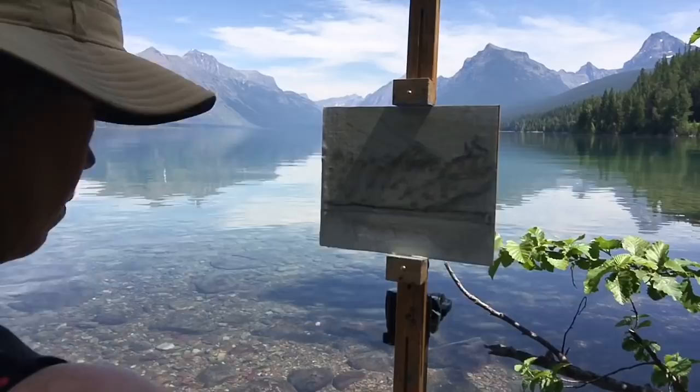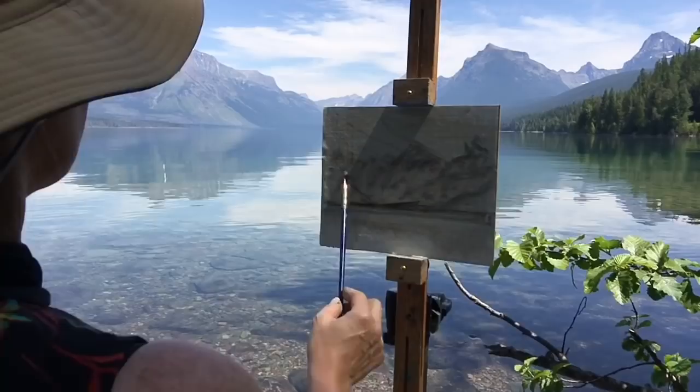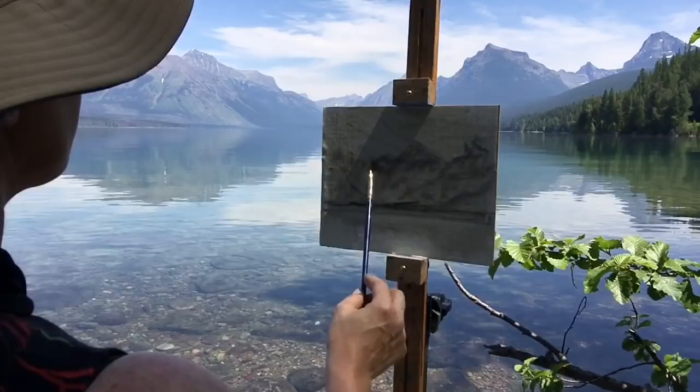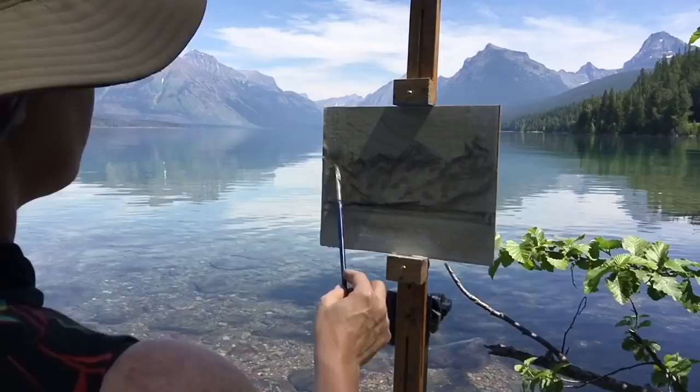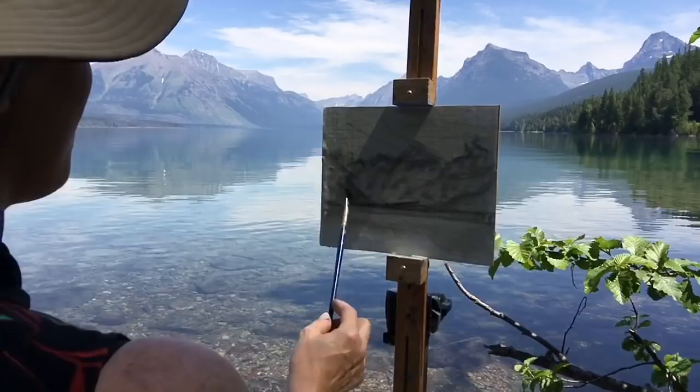Just laying in the drawing, I'm using a mixture of ultramarine blue, burnt sienna, and some Gamsol just to thin it down, odorless mineral spirits. Just drawing them all in place. Making sure everything has a proper amount of size and space, level of importance.